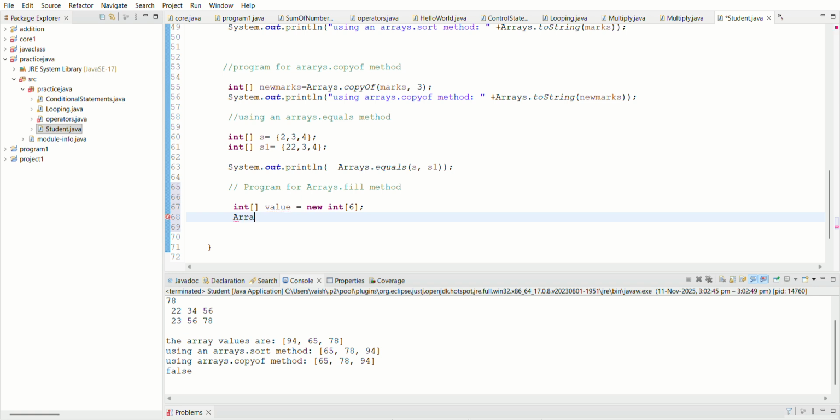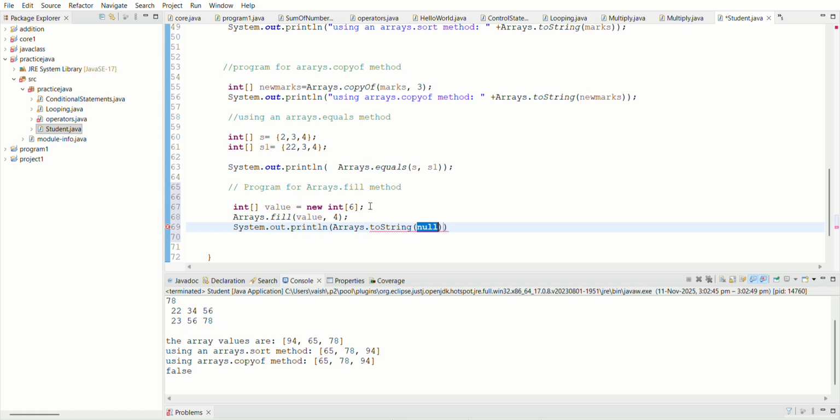So here we write the Arrays.fill method. Here the array name is value, and we give the value 4. The size of the array is 6, so in 6 places we get the value 4. So we print, System.out.println, using the Arrays.toString method.